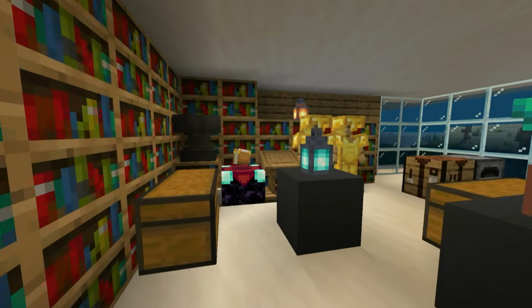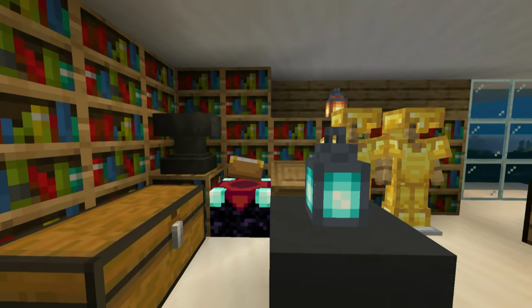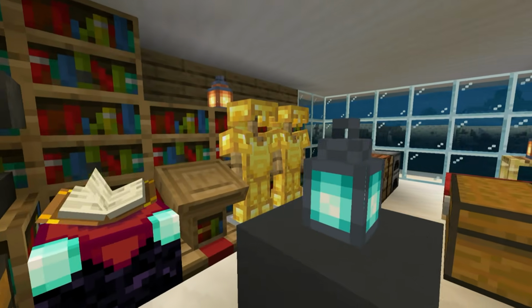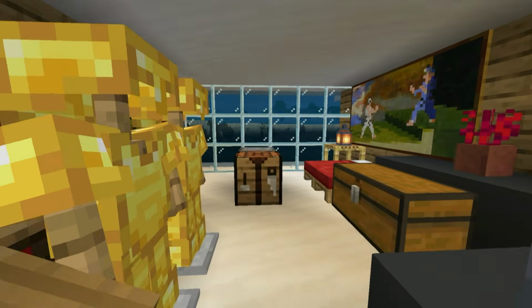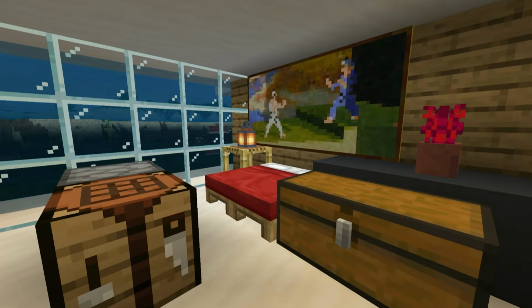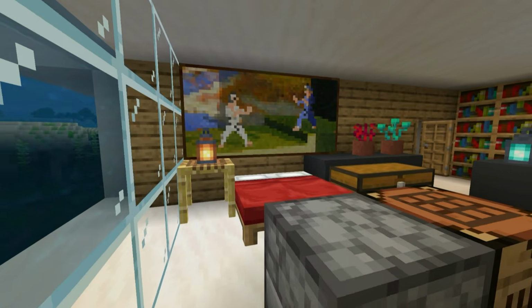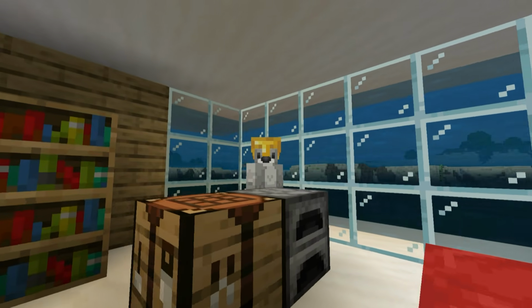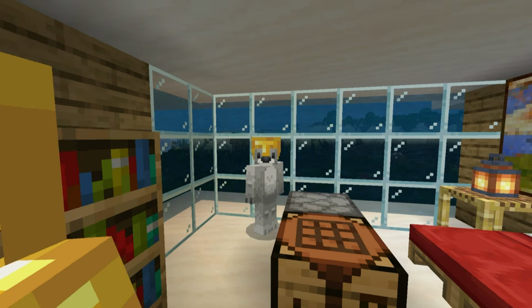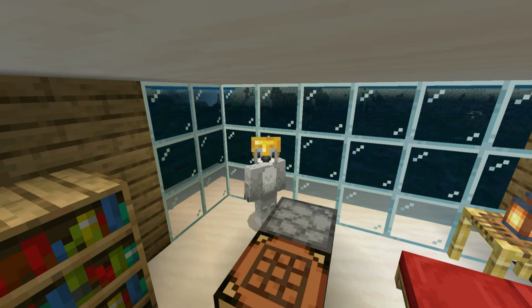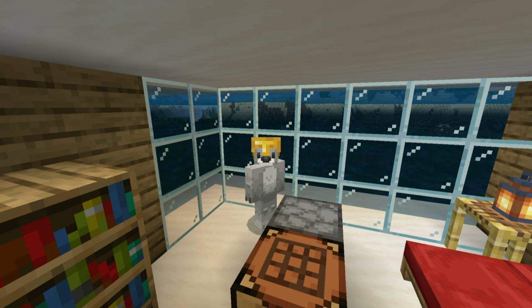We can head down into the belly of the house, in which we have even more storage, and we also have access to an extensive enchantment area. We have more armor storage, we have a repairing area, we have more crafting, we have a little sleeping area as well, and once again, more storage. What more could you possibly want out of your house? And not only that, we get to have a look at our old friends, the fish, whilst we sleep.